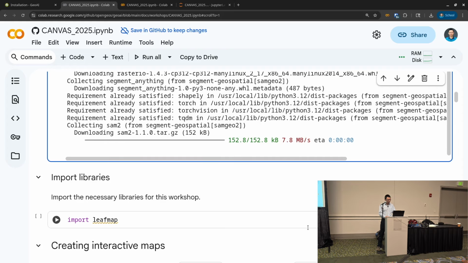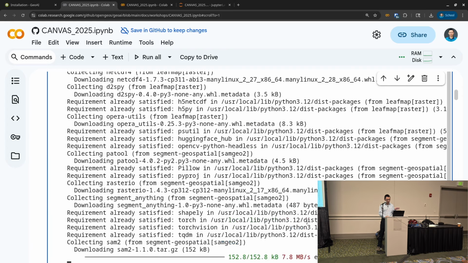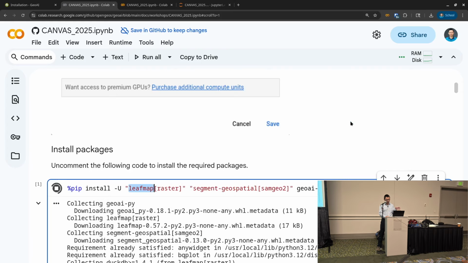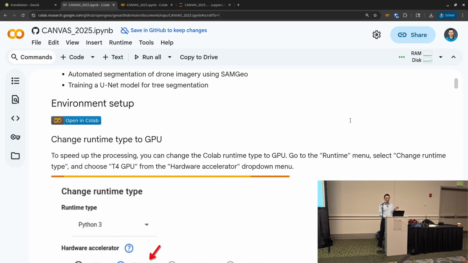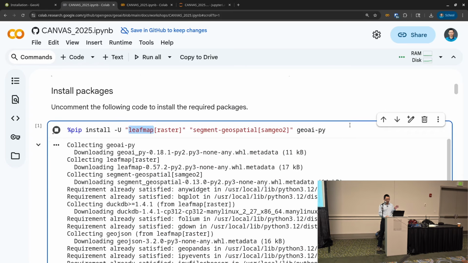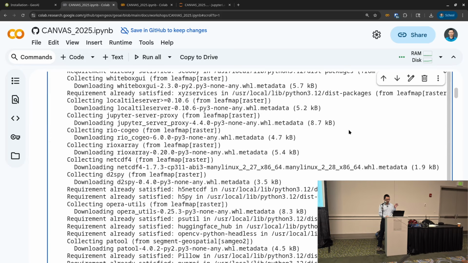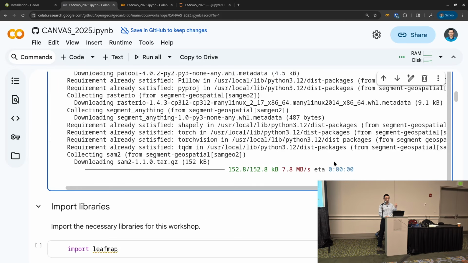For those of you who want to set it up on your local computer, you are welcome to. But like I said, unless you have a GPU, this is going to be very slow. In terms of runtime, if you use the same workflow on a laptop without a GPU, it's usually 10 times slower. For example, what we're going to use here might take 1 minute. On your laptop, it might take 10, 15 minutes. So certainly a GPU is going to be very helpful in cases like this.